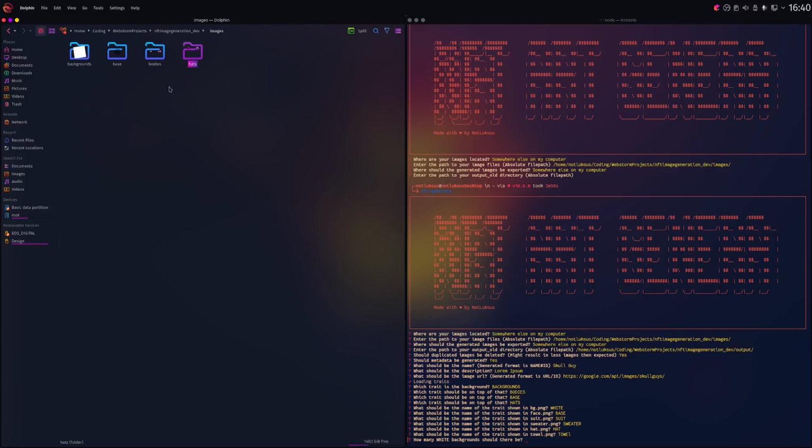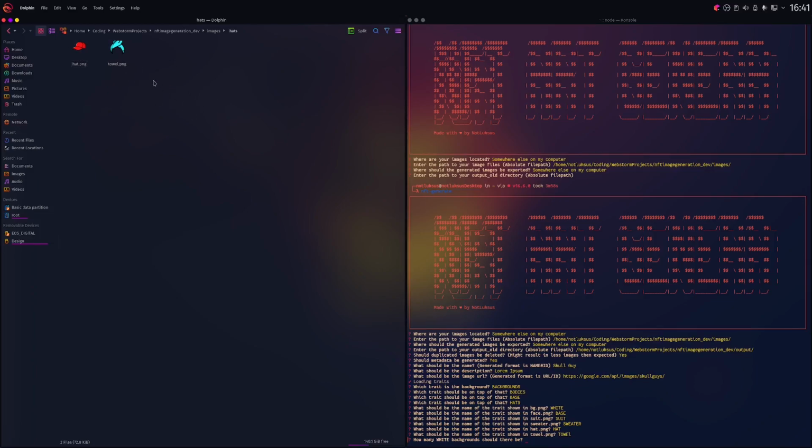But you need to make sure that if you add all the numbers, like if you want 5 total images, then you need to come up with 5 heads. So even if you want nothing, you should just put an empty PNG right here, which has a name like nothing or none, however you want to name it. But you need to have the correct amount in all folders.